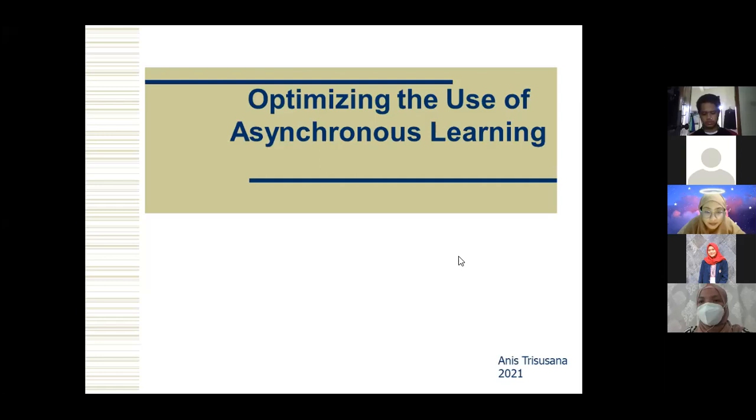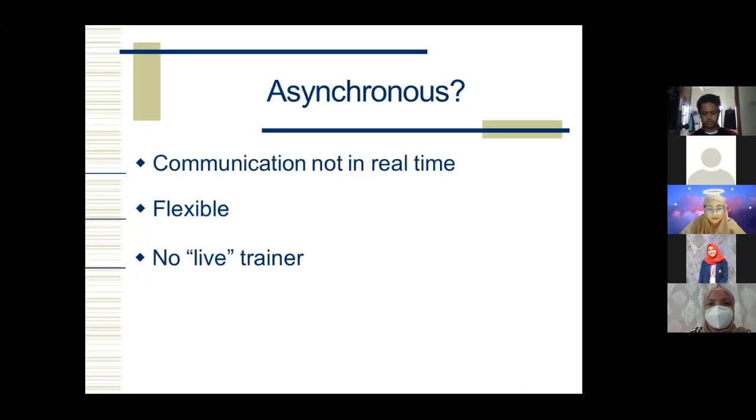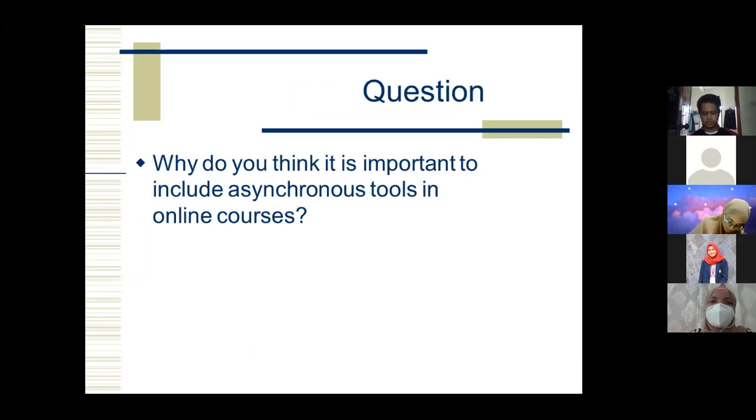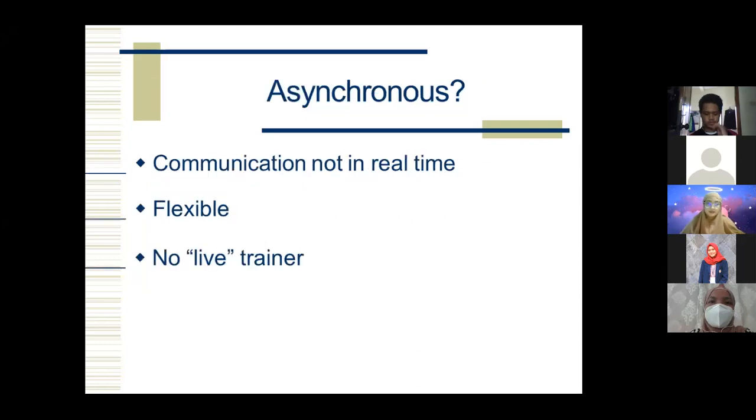Okay, I cannot move the slide to the next one. Here are the key terms we can use to define the term asynchronous. The first one is that the communication in asynchronous learning is not in real time. So the definition given by the students is correct. The students and teachers are in different times and also in different places.